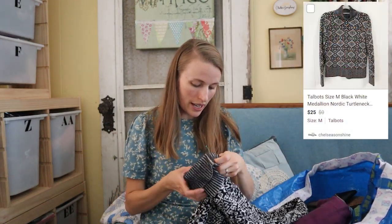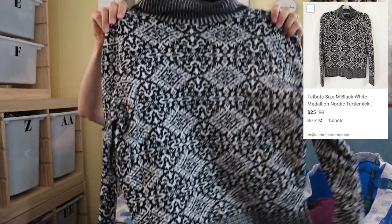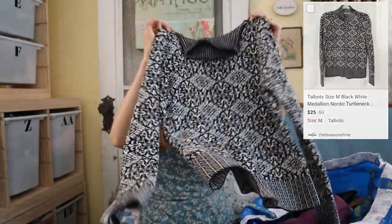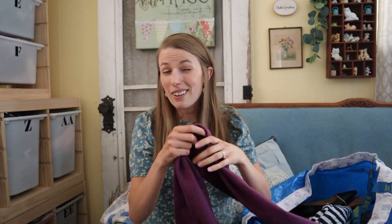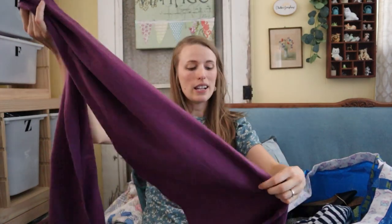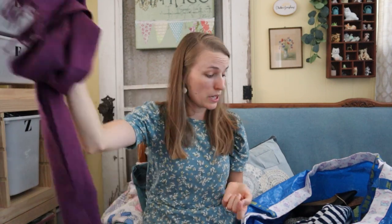This is vintage Talbots — it's 5% wool and 95% cotton, a turtleneck, and I just thought it was really pretty. Should I be picking up sweaters this close to summer? Probably not, but I find a lot of sweaters at my bins location in summer because people aren't buying them — it's a double-edged sword. Good time to pick them up but you have to store them or sell for maybe a little less than you'd get in winter. This is a 100% cashmere scarf — just a really pretty purple scarf, made in England. That's all it says.